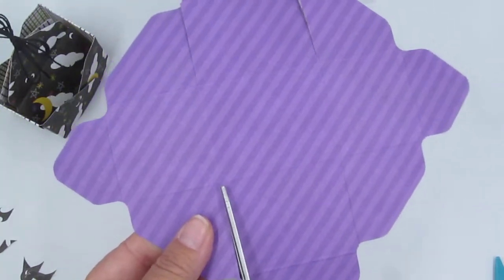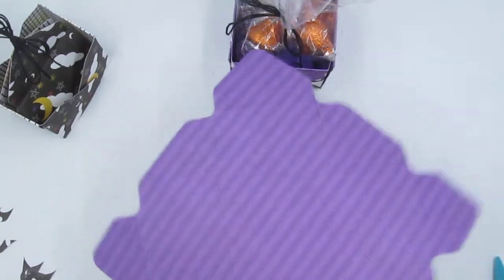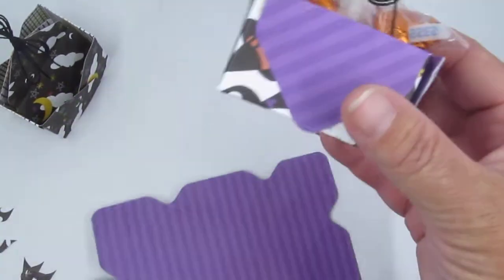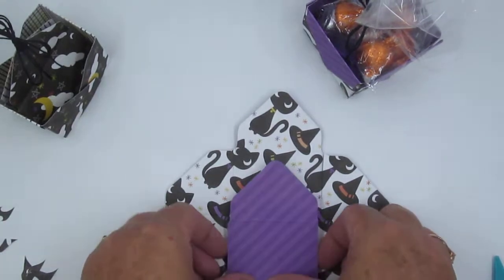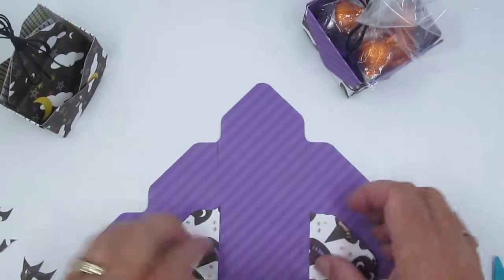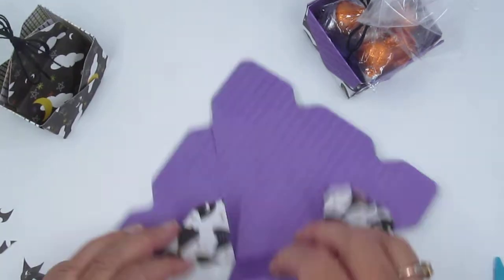And I'm going to cut those. And then we're going to fold these as well. Now on this, I want the cats as the outside of my box, and I want the stripes to be my contrasting piece. So I'm going to fold up on the, whoops, did that backwards. I'm going to fold up so that the cats show, and then fold down so that the contrasting piece shows.